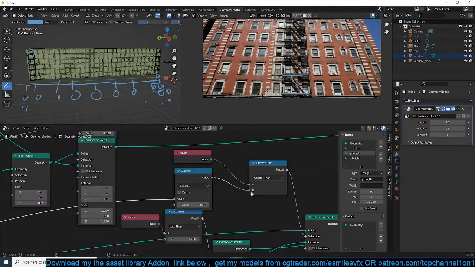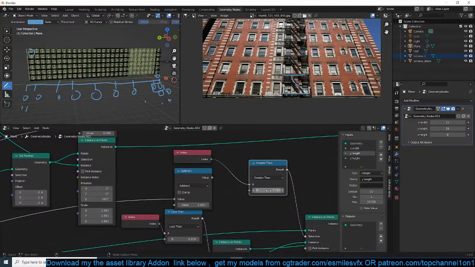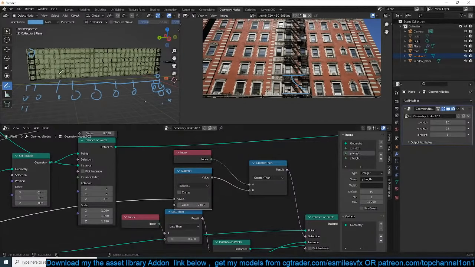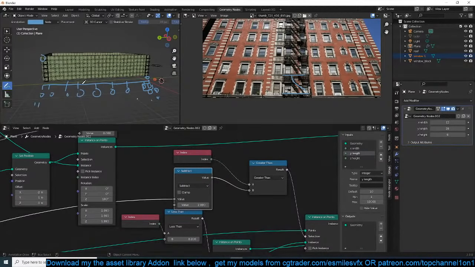So greater than whatever we have here. So if I first remove this for a second, so if I say greater than 10, it just means any point that has an index greater than 10. So that's why you see we managed to have that.